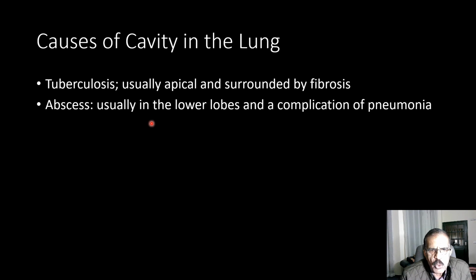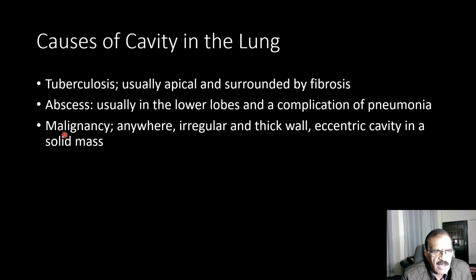Abscesses are usually in the lower lobe or the middle lobe, and usually a complication of pneumonia. History will guide you to this possibility, and other lab tests like leukocytosis and fever would also suggest it. But an abscess is more likely to be a cavity filled with fluid and not surrounded by much fibrosis. It may be surrounded by some inflammatory infiltrates, but not big fibrous tissue, because pneumonia is an acute condition.